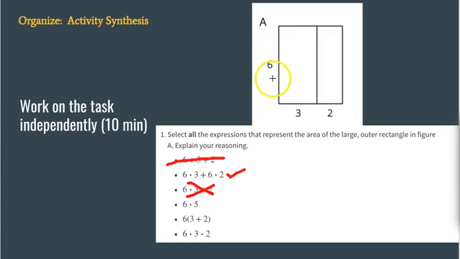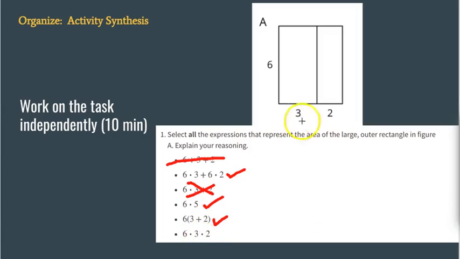All right, so we still have 6 here. We have 6 times 5. If I add those two together, that does make 5, so that would work. What about here? 6 times the sum of 3 and 2. Yeah, that works because really what we're going to do is take that 6 times both those parts, and so we'd either add it like it did here, which is more of a distributive property, meaning that we multiplied the 6 by each of those pieces, or we could add them together beforehand and then multiply by 6. What about this final one?